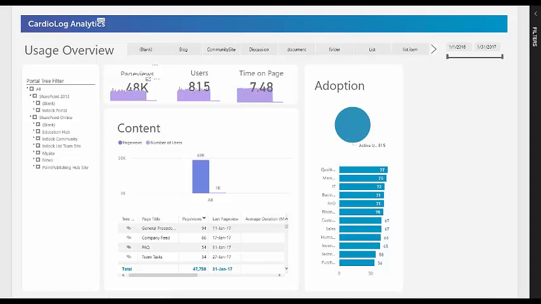We do have many other pre-templated reports, as well as you can create your own reports to really go much more in depth. But for our purposes today, I wanted to show you this usage overview report because I think it's a nice report that lets you see a lot of different pieces of the SharePoint puzzle, and also allows you to drill down, but still gives you that overview that you need.